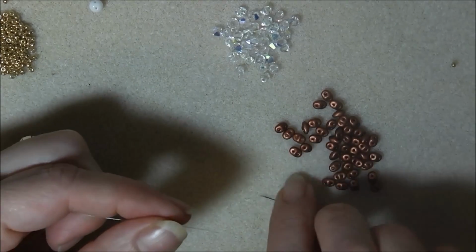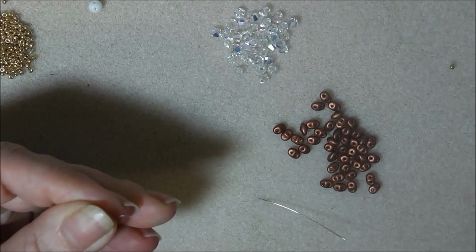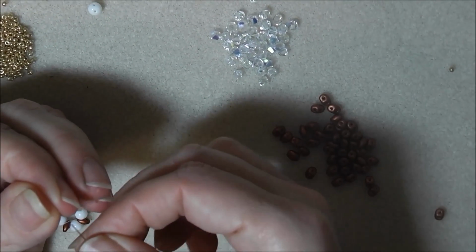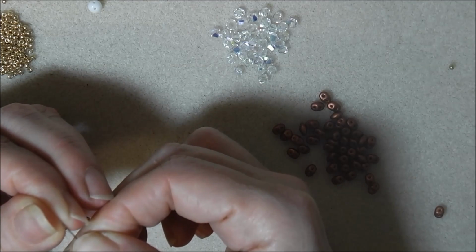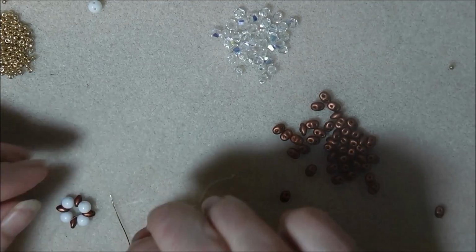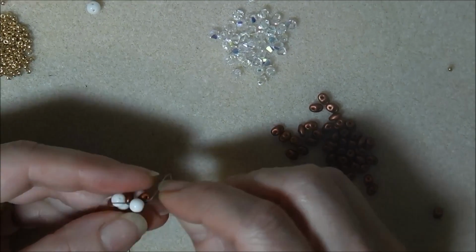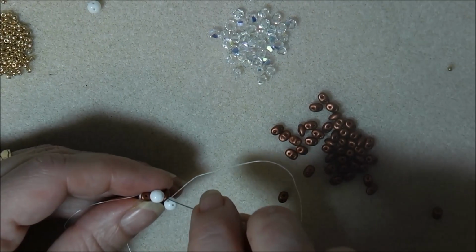Thread a needle onto your tail. So if I just mash that down a bit, it just flattens the end of the thread and it helps you get it into your needle. Hopefully, there you go. So again, I'm going to go into my Superduo first, just so I know which direction I'm going in. And just take my tail away.